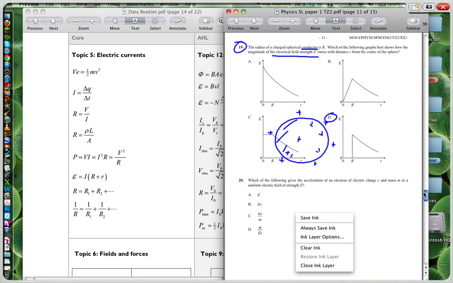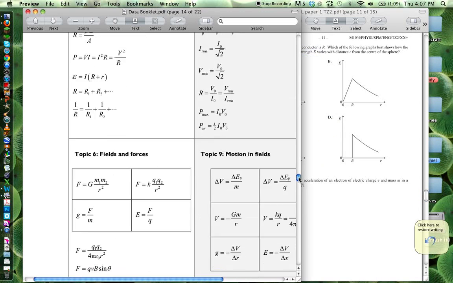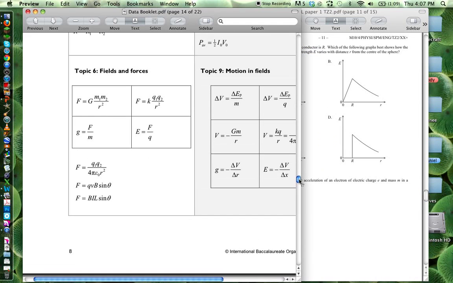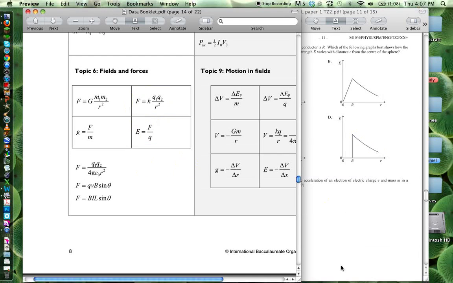If I just bring in the formula, the formulas that you're going to be using for this is actually further down here. We're now moving into our topic 6 questions, and we get our F is equal to that for electric field, and we get this. And actually, we find that our E is proportional to 1 over R squared. It's going to decrease. So we're going to have this decreasing like that as a curve. So that would be your correct answer there, D.